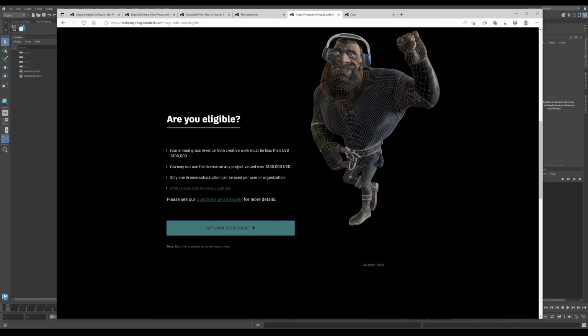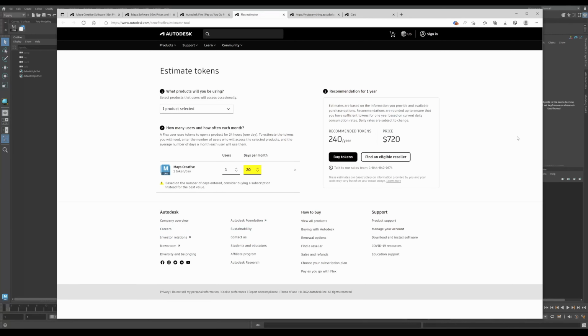If you need more Maya usage, short or long term, then your options before now were to buy another Maya seat and pay a monthly or annual subscription, or use flex tokens at 6 tokens for a full day's usage. But now there's another option with Maya Creative, and that only uses 1 token a day, which equates to $3 a day. So if you compare the pricing against the features that you need, then Maya Creative could work for you. It is value for money if you only need those features. If you need more than that and you need the full Maya, then perhaps it's not the option for you.